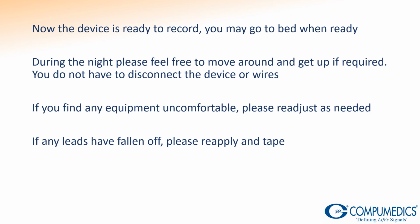Now the device is ready to record, you may go to bed when ready. During the night, please feel free to move around and get up if required. You do not have to disconnect any wires or device itself. If you find any equipment uncomfortable, please readjust as needed. If you notice any leads have fallen off, please reapply and tape.